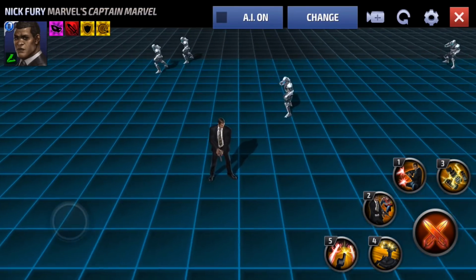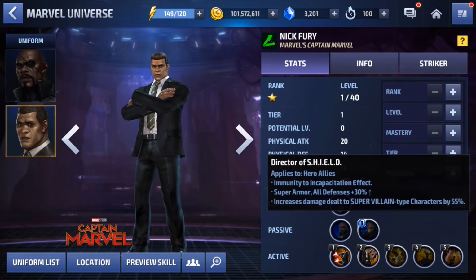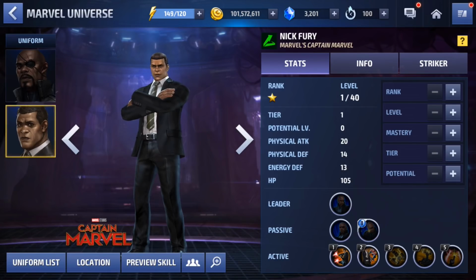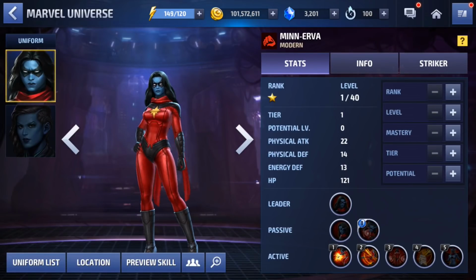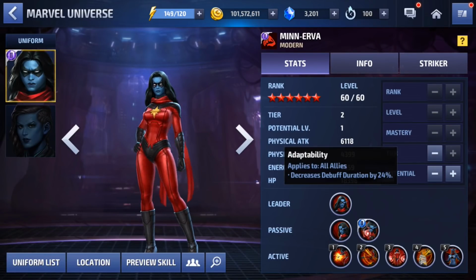But now that it has the defense down on it, it definitely has more value if you ask me. And an additional 5% increase to your damage to supervillain. Okay, I'm gonna select that with a must buy. That's just my 2 cents though. Let's take a look at Minerva. Let's see, leadership, from what I can gather, it's just trash.